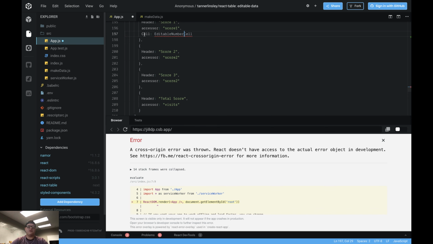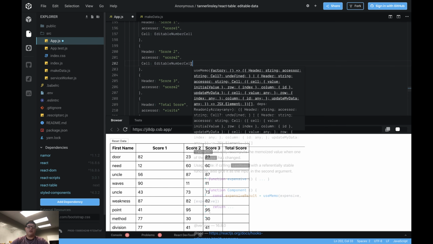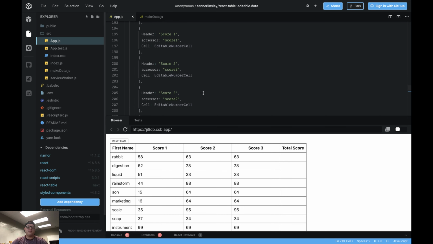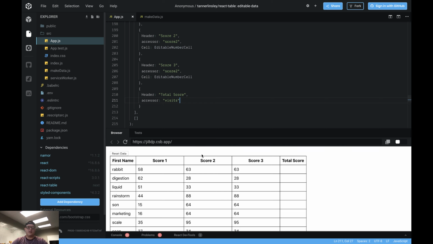Oh, this is editable number cell. And we're going to put that on the score cells, but not the visits cell. Let's see. You can make the state change. So Ryan asked, can we make the state change happen on change instead of blur? You can, but you've got to remember that it will update the entire table. It will redo sorting and filtering and everything as you're updating it. So really, you have to weigh your options, which is going to be more performant, right? We can fiddle around with that here in a second. As you'll see, this first name Rabbit is not editable, but score 8 is, and we're changing it around.